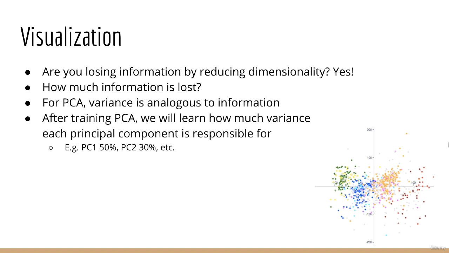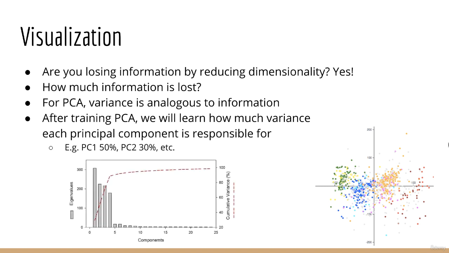For example, we might find that the first principal component contributes 50% to the total variance. The next might contribute only 30%. The rest might contribute only 1%. So that's the idea. And just as a side note, this is often another visualization we like to make when doing PCA. We don't just want to visualize the data itself with a scatter plot. We want to visualize how faithful this representation is relative to the original data. And we can do that by examining how much variance is contained within each principal component.